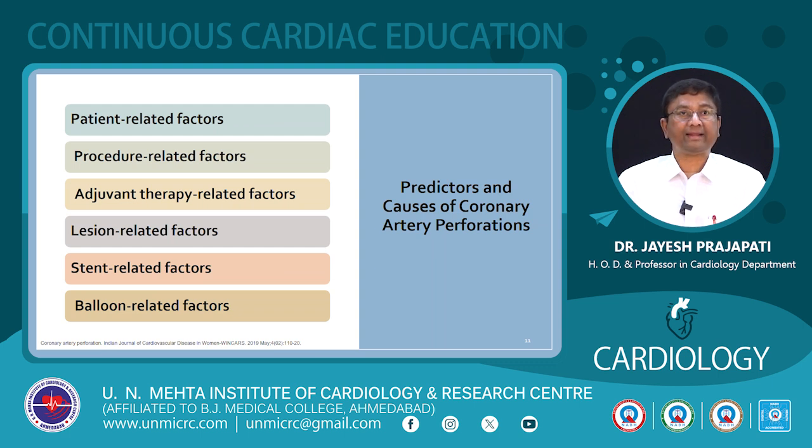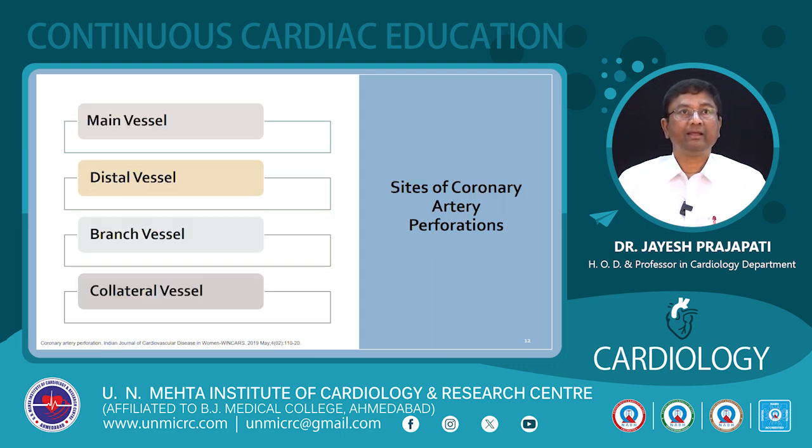Lesion related factor, calcific lesion, and another important type B2C lesion. Stent related factor, some of the stiff stent, balloon to artery ratio, that also we have to keep in mind. And balloon, while using the NC balloon, we should know the rapid, larger the balloon burst, that is most dangerous. So balloon related factor is also important.